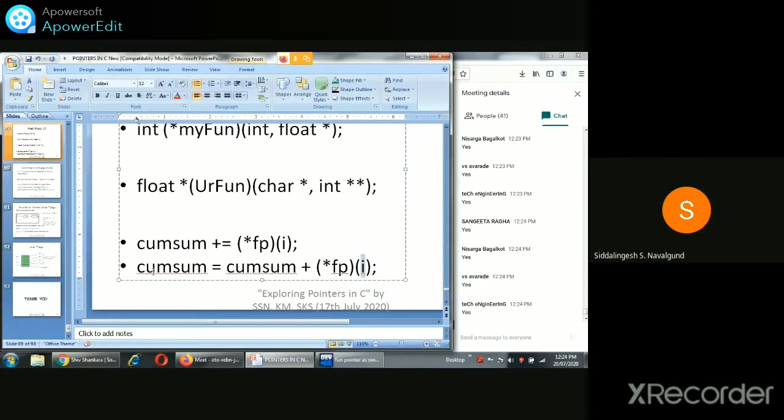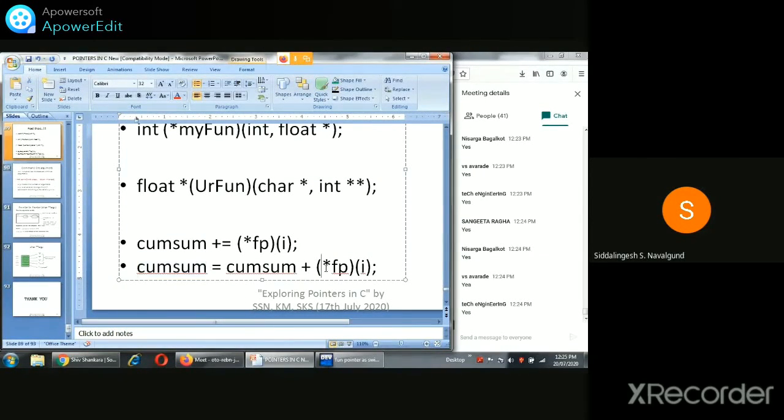For example, do I know the type of cum sum? Well, I don't know. Let me assume that it is integer. So if this is integer, then obviously this particular part of whatever I have done here must be able to get me integer as return type. So that value, I'm trying to add it along with the cum sum, and then the same thing is assigned to the left-hand side variable.